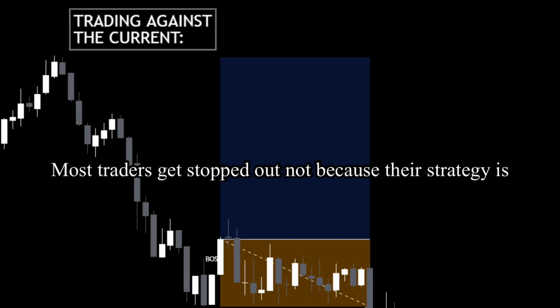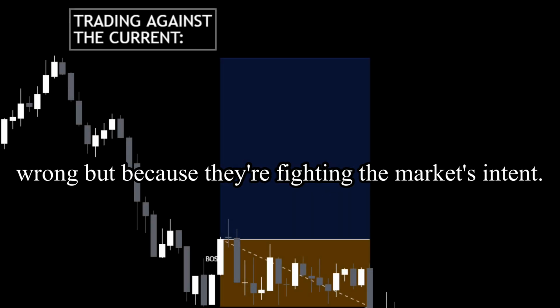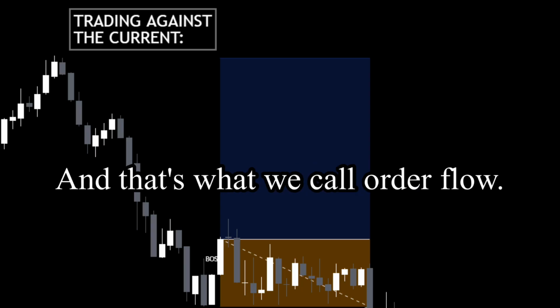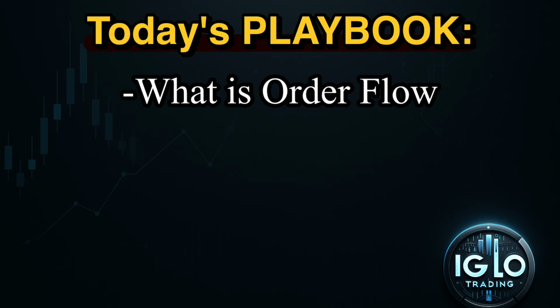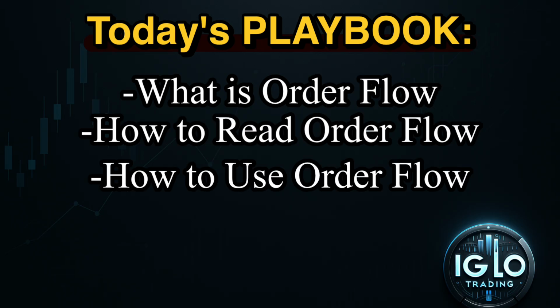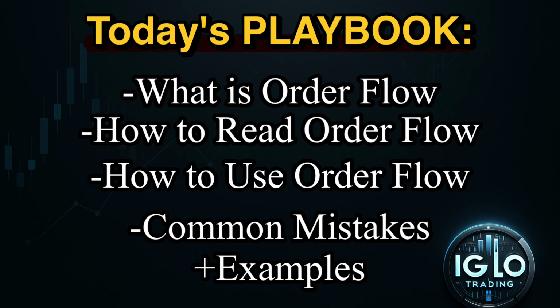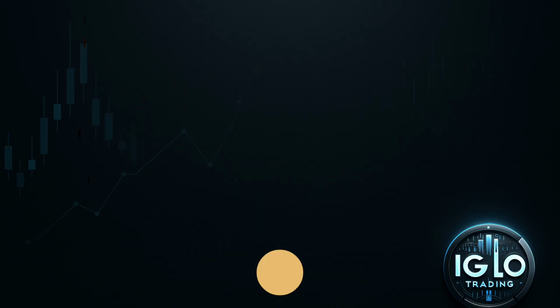Most traders get stopped out not because their strategy is wrong, but because they're fighting the market's intent. And that's what we call order flow. In this playbook episode, I'll be going through what is order flow, how to read order flow, how I use it in trading, common mistakes, and some live examples. So without further ado, here is how I read order flow step by step.